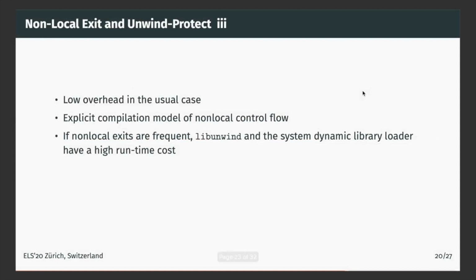In addition to its low overhead in the usual case, this scheme also has the potential to interoperate well with C++ exception handling. The disadvantage, however, is that when non-local exits are frequent, the cost can be quite high, mostly due to the overhead of locating generated unwind tables within the shared object library file using the system dynamic linker.